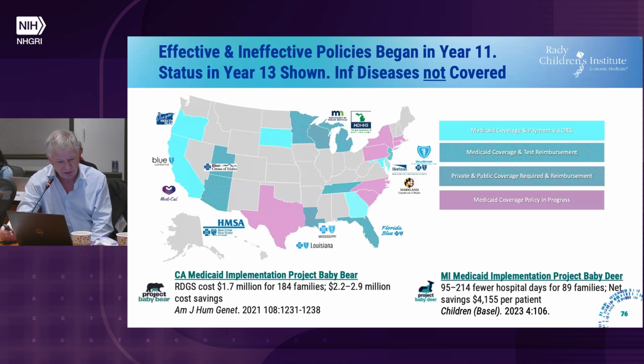Very interestingly and topically, and you're all going to love this, it is Republican states that are reimbursing rapid diagnostic genome sequencing, and Democratic-led legislatures are saying, we're not going to cover the cost of this test. But nevertheless, it's a policy. I won't go into that any further.